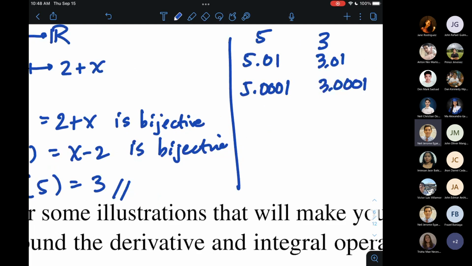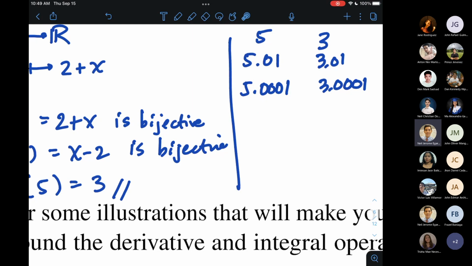So maliit na change sa data, maliit na change sa input, or dun sa computed input, then this is well posed. Pero this is an example lamang, specific perturbation, so specific small changes in the desired output yielded small changes in the input as well, right? Or in the computed input as well. So this will give us an idea that probably this problem is well posed.